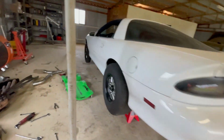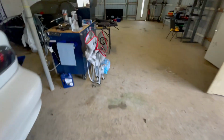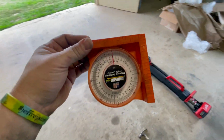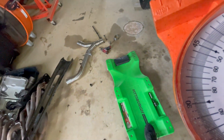All right, guys, I'm back. We got everything done. It's that panhard bar. Of course, y'all already knew that. I'm gonna show y'all what y'all need in order to do a pinion angle. You're gonna need one of these dial indicators. We went -2 degrees. Let me get up underneath here. I don't know if I'm gonna have much light, but I'm gonna attempt to show y'all.